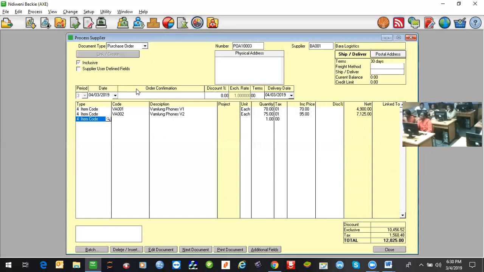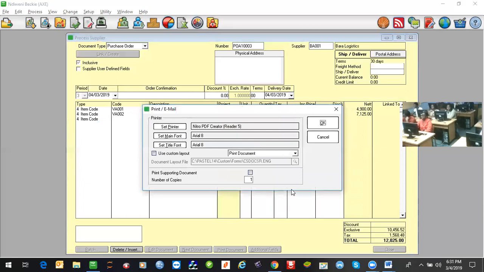Are you together? So this is our purchase order that you are going to send to our supplier, Barra Logistics. So when you are done with our purchase order, click at the bottom there, where it's written print document.